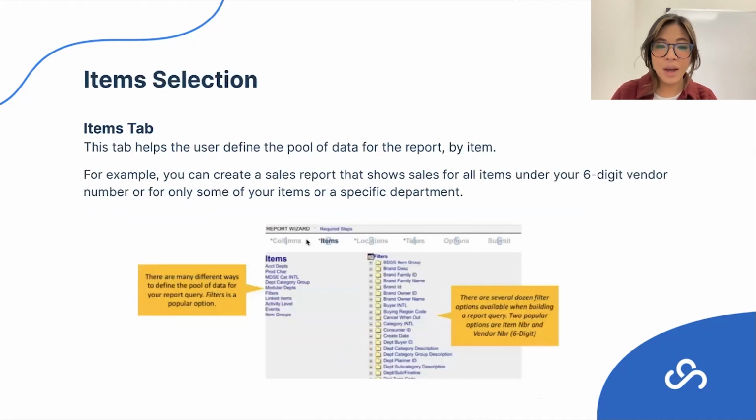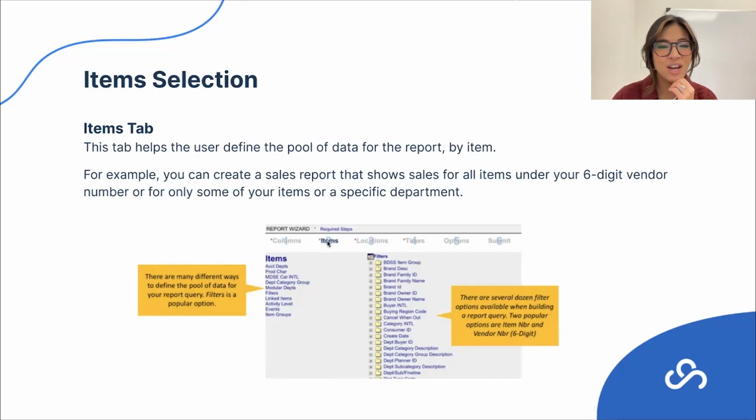Okay, so after you've selected the columns, from there, you can think of it like a funnel, right? So you're going to start with your columns. What type of data are you trying to pull back? Then you go a little bit further down the funnel to say, okay, what type of items am I trying to search for this for? Unfortunately, again, the beauty and pain of DSS is that it's extremely powerful. So you can have all the data in the world, but what that means is you also have to know how to segment and build out and think through how to filter down all the data in the world.